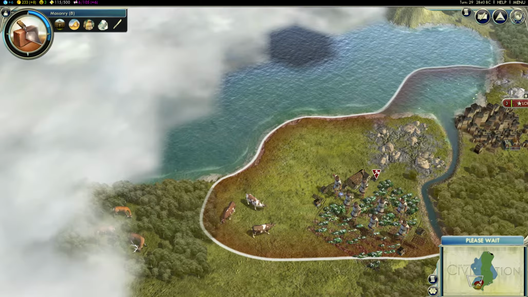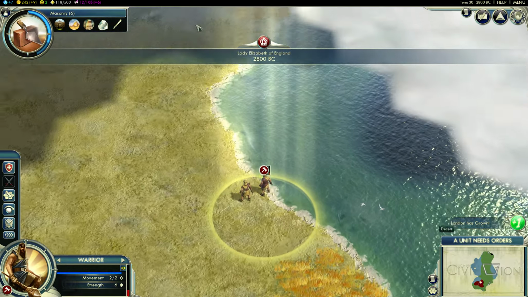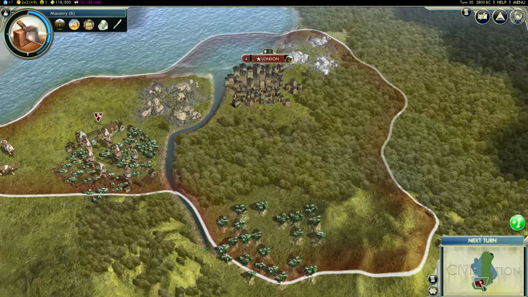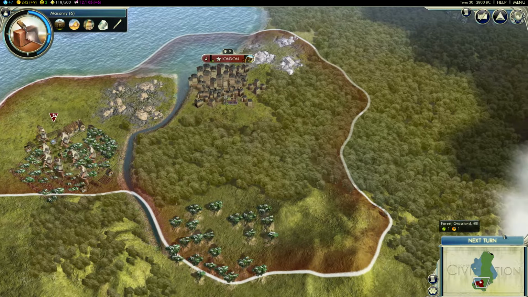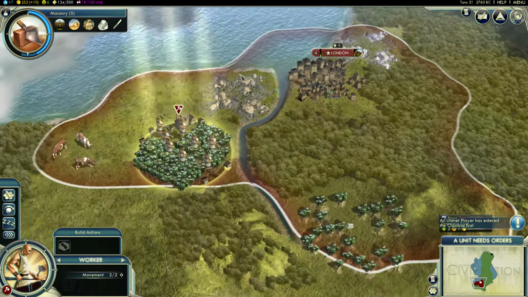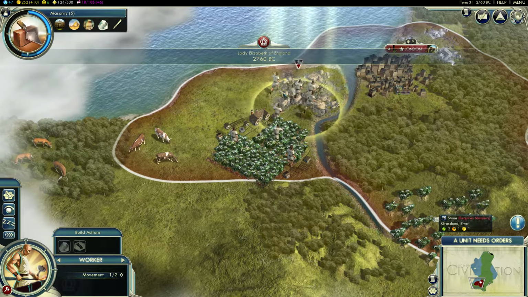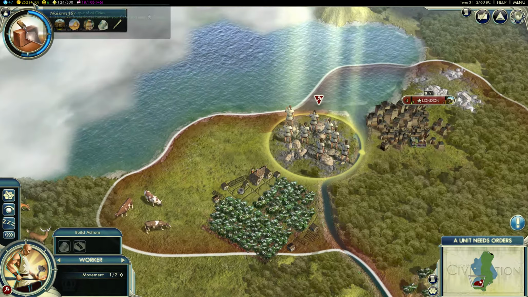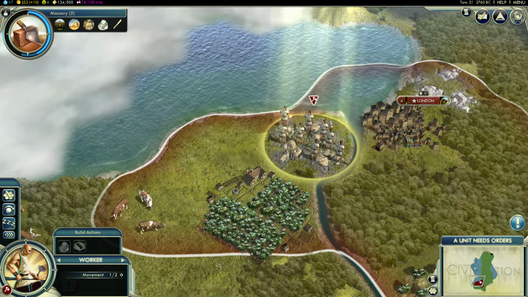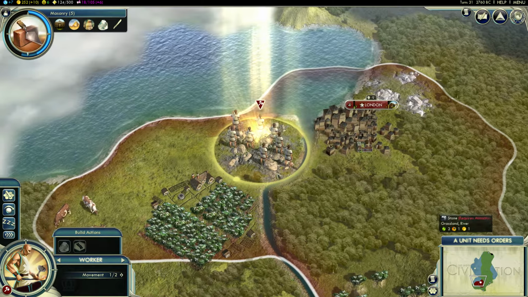You could build a market if you choose. Market gives you extra gold. But I'm just going to fortify here, heal up my warrior. Okay, now that my plantation is done, my happiness has increased. Plus 4 from the cotton, that's a lot. And now I'll build a quarry on the stone.